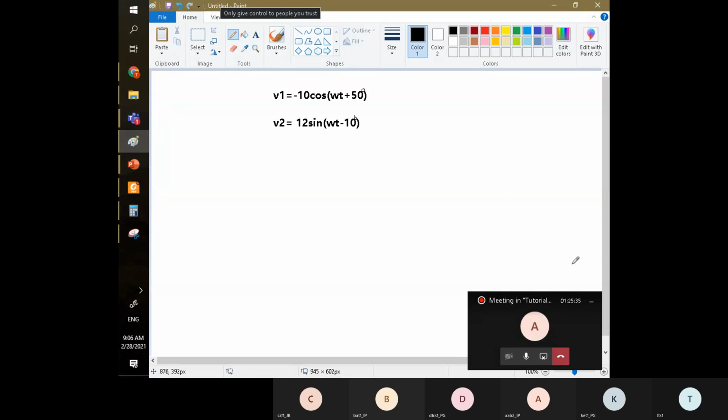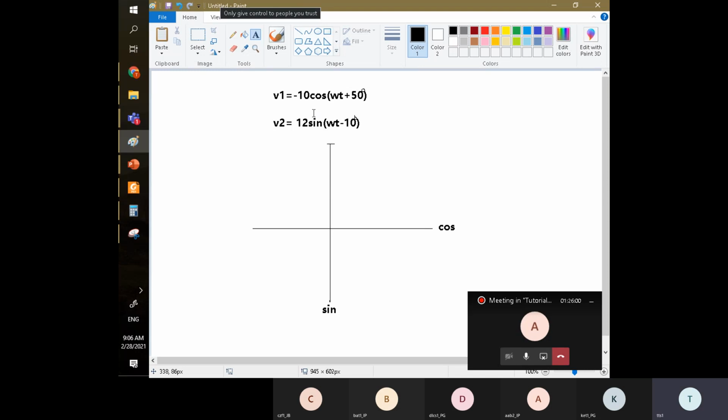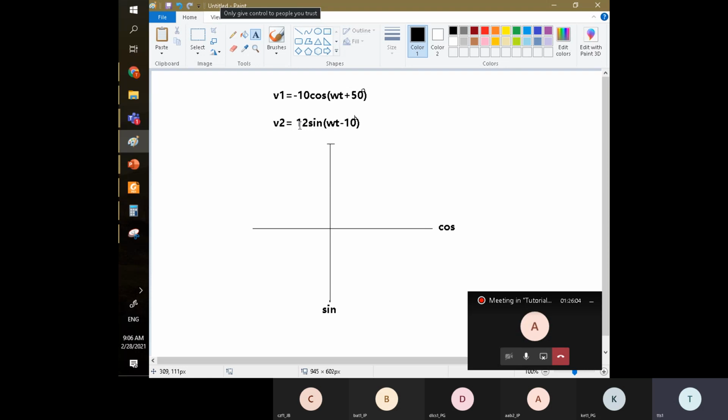Okay, ready? Let's draw the cross first. Okay, then the x is cosine. Need to practice it many times so that you can keep it in your mind. Let's start with the one without the negative first. Okay, these are all positive. Here's positive. It's easier, right? So sine is here. Minus 10 is go clockwise. So this is V2.